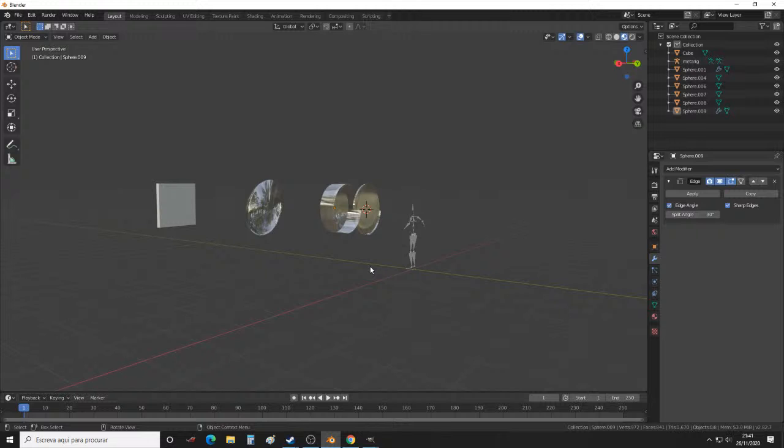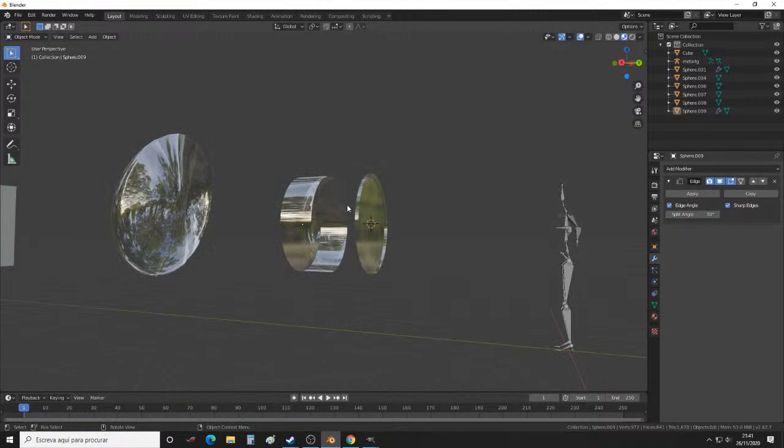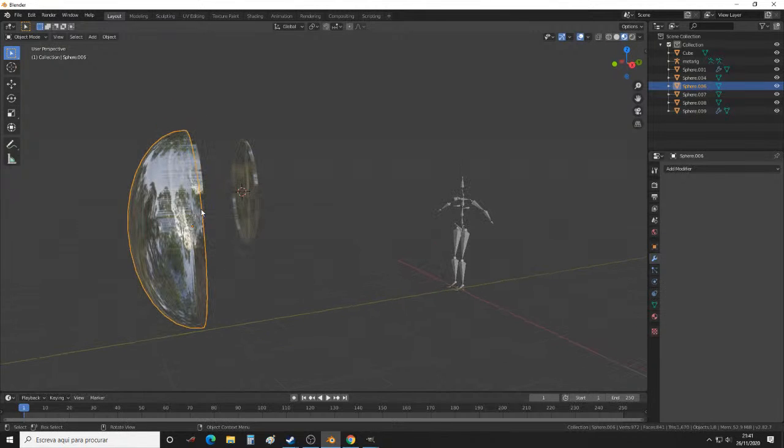If you want to create a hole in the center of something, you could just create two loop cuts to create a vertex in the center and then press Ctrl-Shift-B to bevel the vertex, and then you can change the profile and the segments to create a circle out of a square.